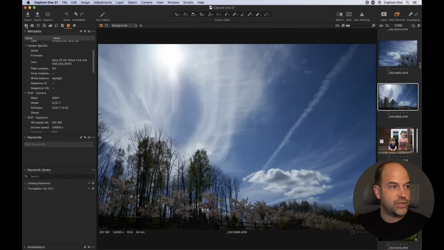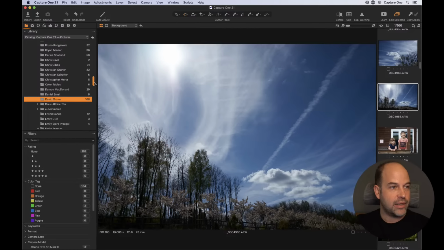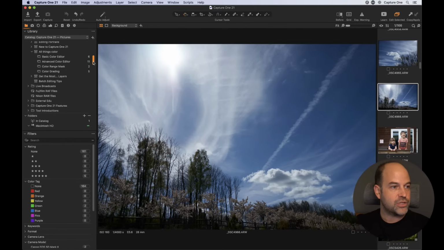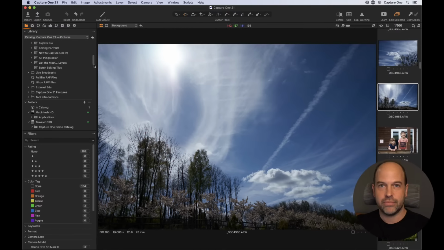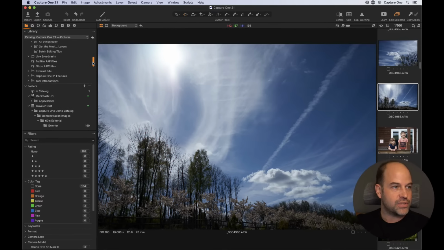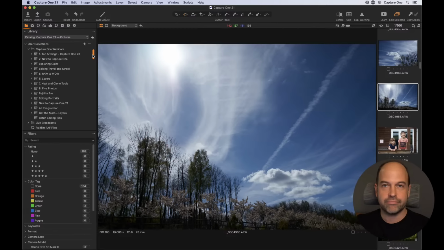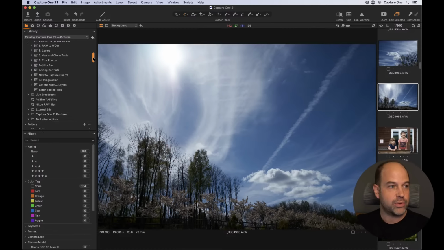The second thing that I want to do is, when we make an import, I want to put them straight into a collection as well. Now a collection is a folder in the virtual sense. It is something as simple as an album or a project or a group and so on.